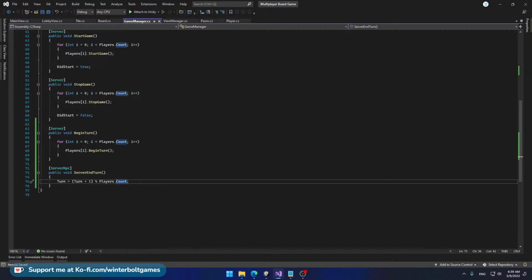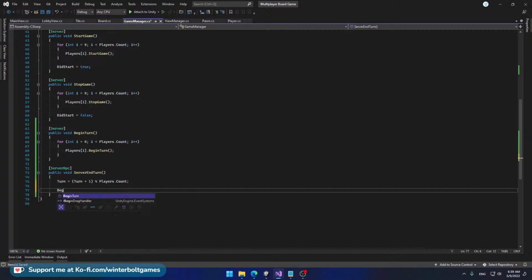So basically this is going to increment the turn count by 1, and if it exceeds the length of the players, the player count, it's going to reset to 0, otherwise the value wraps around. So if it's more than the player count, it goes back to 0, otherwise it continues incrementing. And then we simply call begin turn after we increment the turn counter.